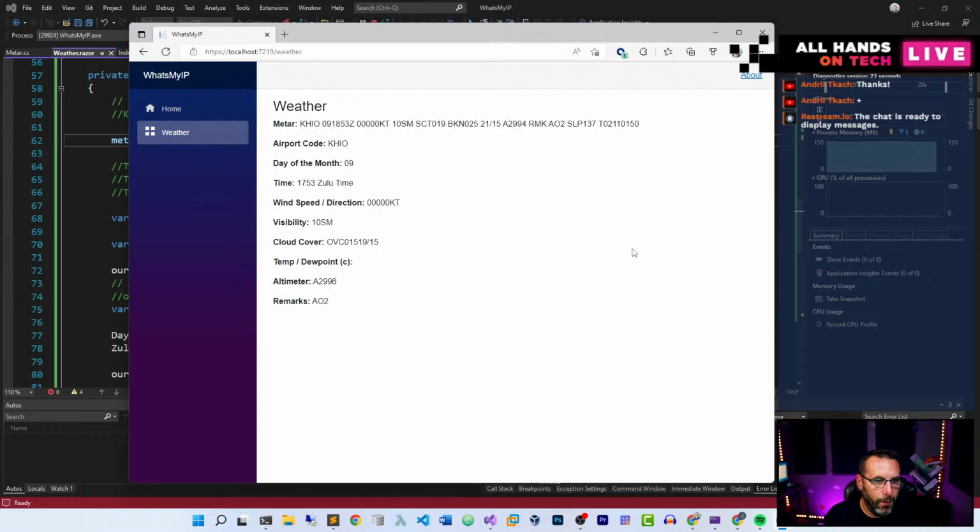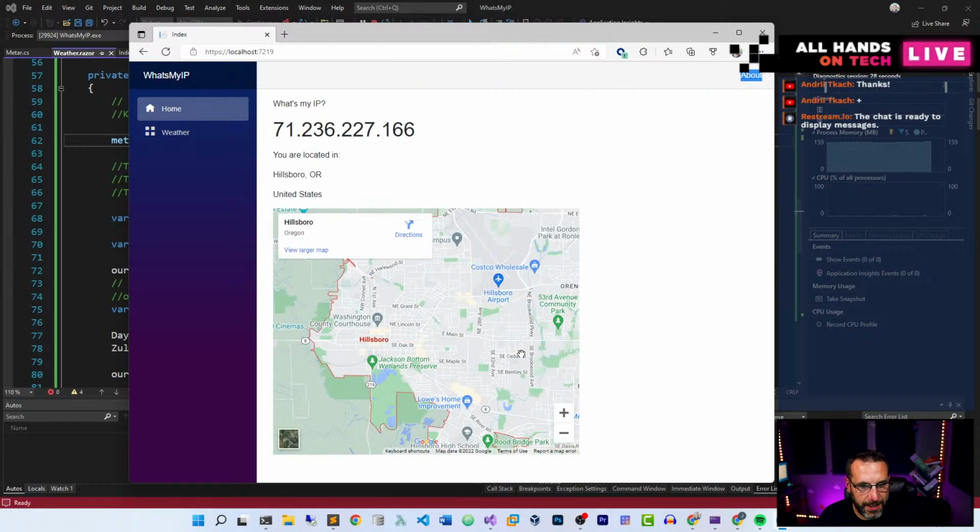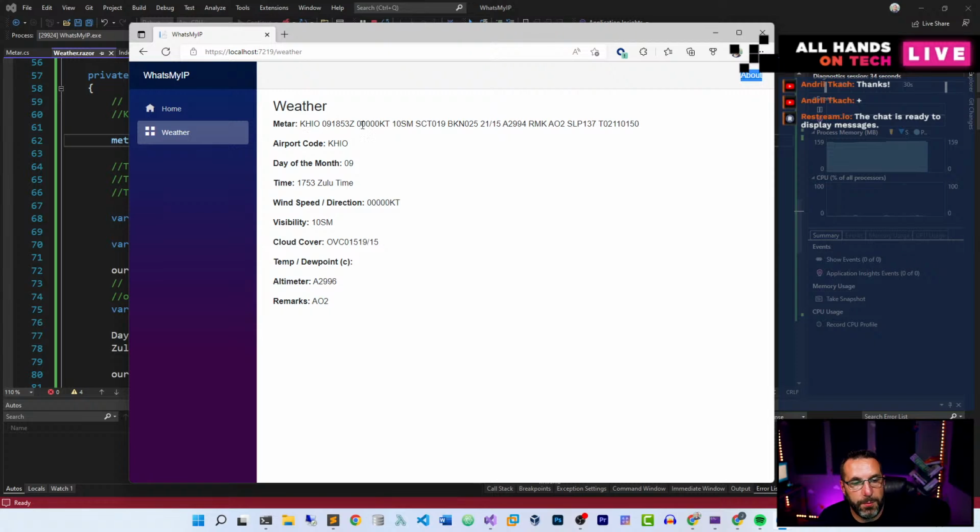That's great. Weather, we're saying, here's the METAR. And this comes from the Hillsboro Airport, which is the closest airport to me that gives out this METAR data. So we're saying, hey, let's grab this METAR. So far we've got some of these, but they're going to be different. What we need to solve for is the location of this data in the string, and we need to jump through that and wiggle our way around until we figure it out. Once we do, I will take this stuff here and turn it into plain English.